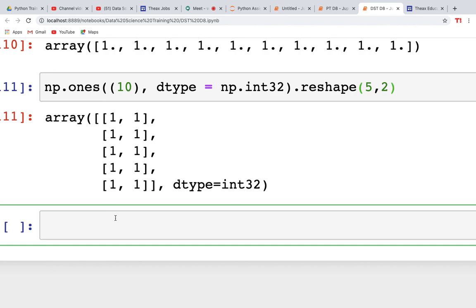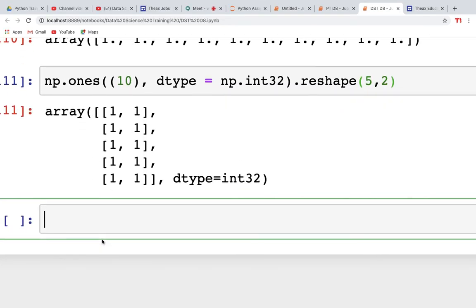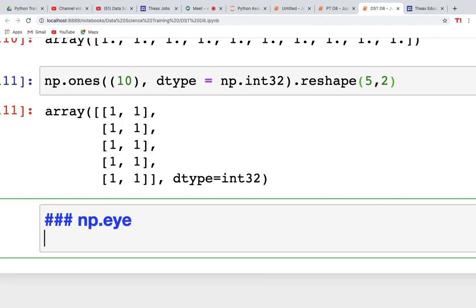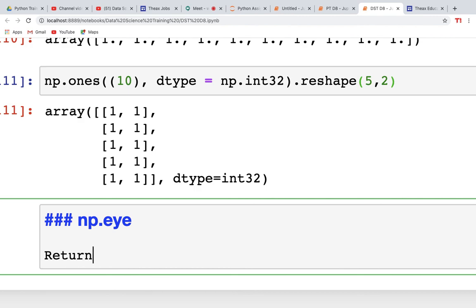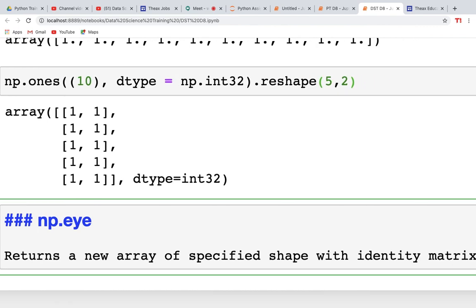Similarly, with the help of this you can make an identity matrix also, right? So today we'll learn till the I. The last is np.eye. This will return a new array of specified shape with an identity matrix.